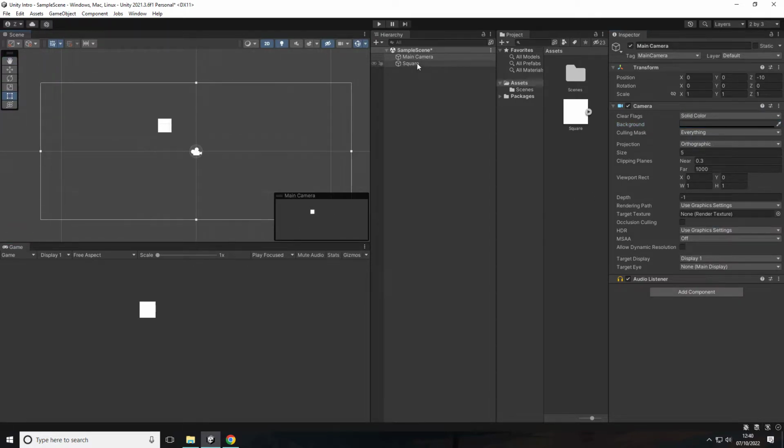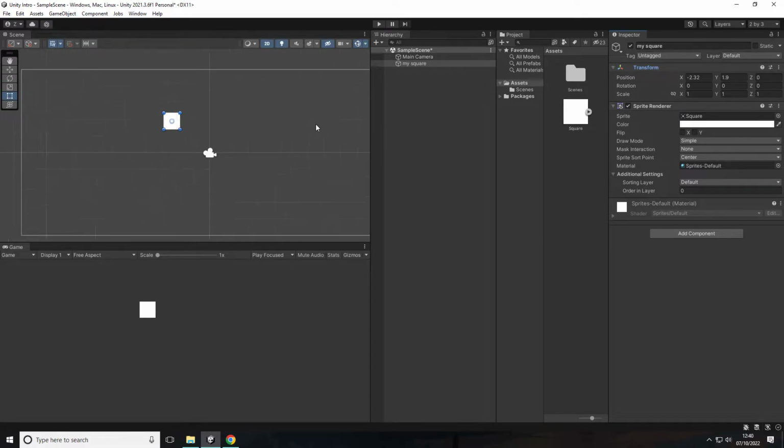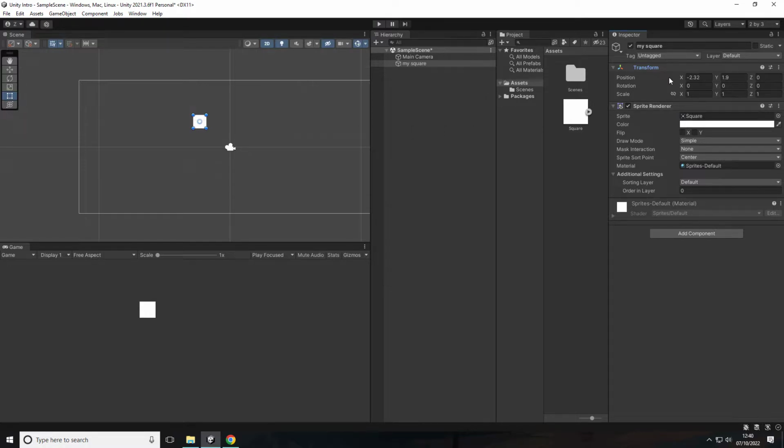then I'm gonna switch to my square, and my square has, you can see, it has a name. I can change the name if I want to. So let's just call it my square, just for the demonstration. And then it has a transform. So transform matrix allows your object to be moved. It can also be rotated, and it can be scaled on 3 different axes, so X, Y, and Z. We're gonna go through this in a moment.